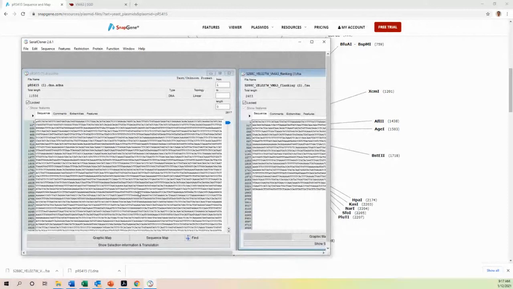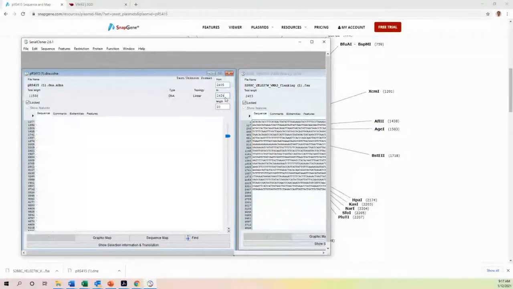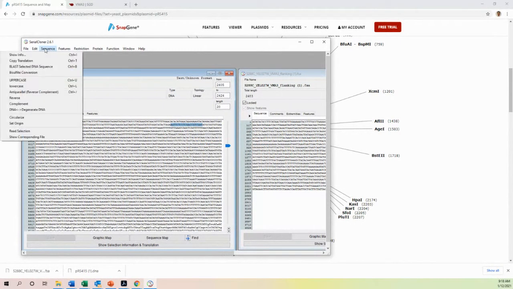So now we go to the sequence we want. As I mentioned, 2424. We will do 2405 to 2424. So that's 20 nucleotides, and it's here. The sequence here will be the top strand, but you have to take the bottom strand, so you're going to copy the sequence, and then go to the new file.